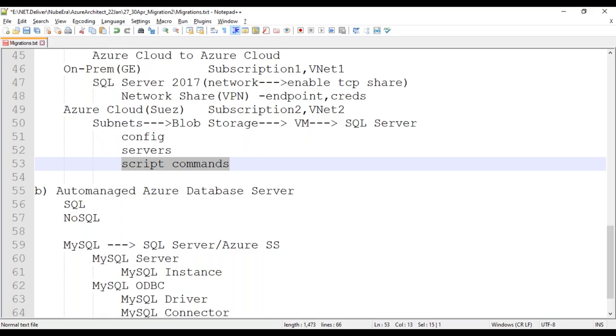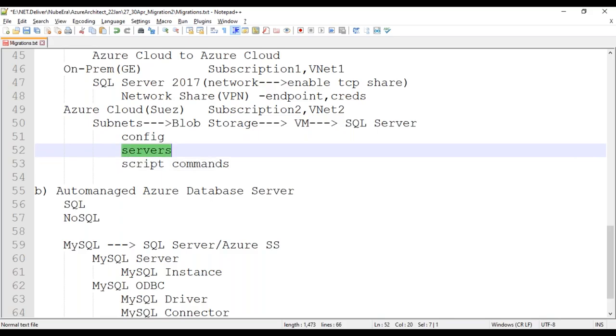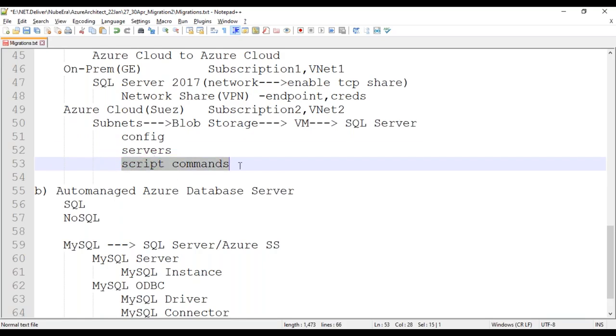All this communication is done through XML files only, so all configurations will be done through XML, and you just need to configure it. In servers, you give the target server and source server. In script commands, you decide whatever you want. The script section also uses XML in this format.